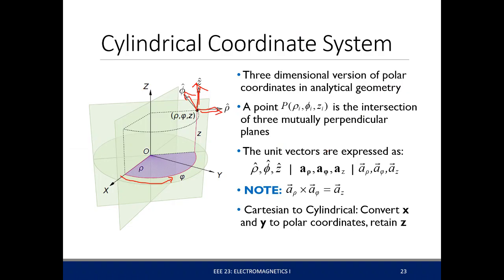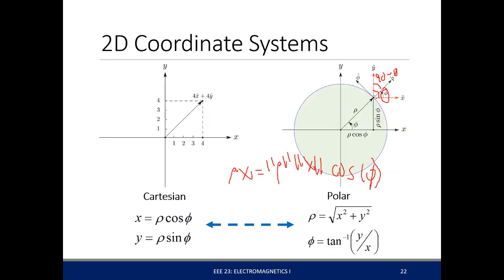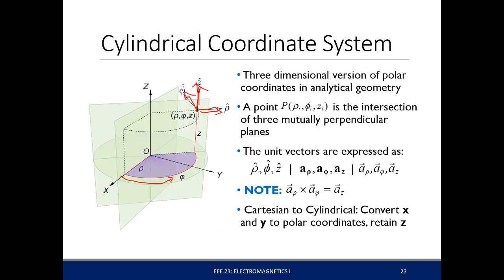Now you can do the same when you want to project them to phi hat. You can use the same method. Just need to get the angle between them, based on the relationships or the definitions of your unit vectors. So I won't show it here. You can do it now.